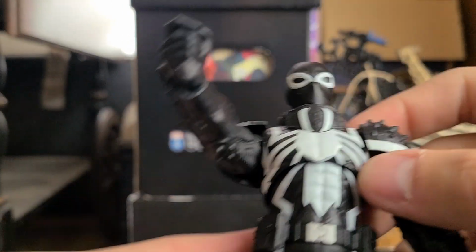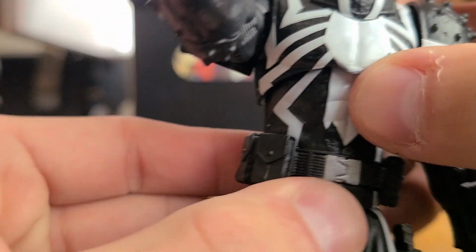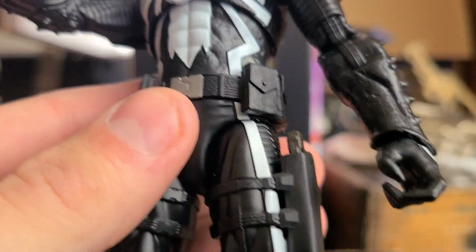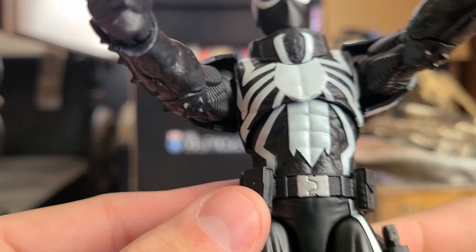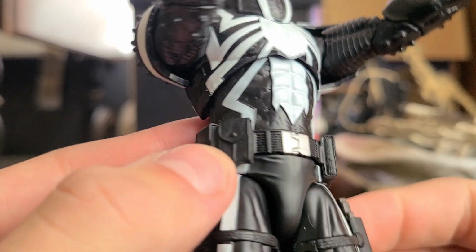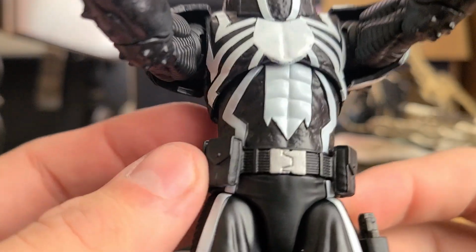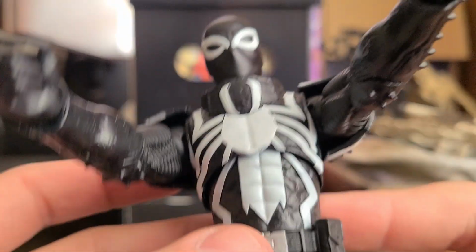Now, going up to the torso, he doesn't have an ab swivel, I believe that's what it's called. But just sidetracking for a little bit to the belt, the belt is very well done. I really do like it. I mean, granted, I believe these are made from the symbiote, so having them full black is kind of nice. I do like the silver on the belt. That's pretty cool.